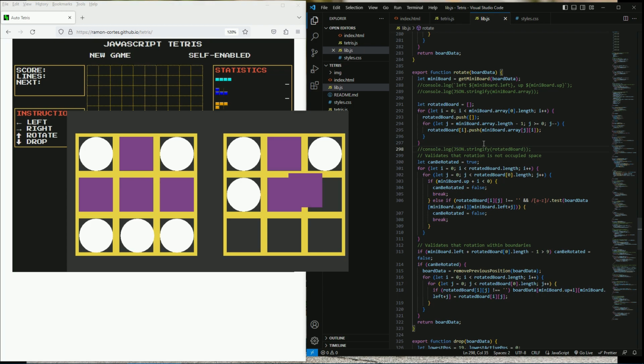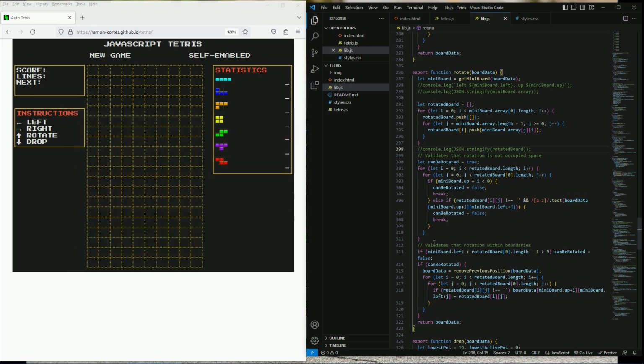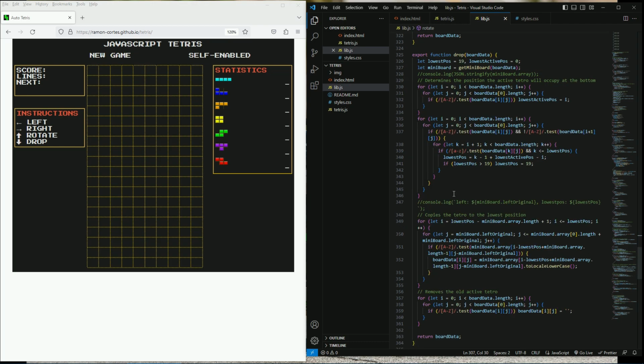And after we have rotated the mini board or the active tetromino, we want to know if it's not in an occupied space and if it's within boundaries. If all that works out, we return the information into our board data. Okay, let's leave the drop function out of this video.